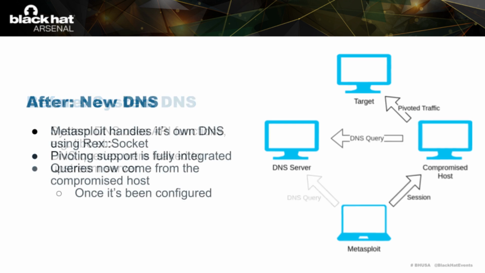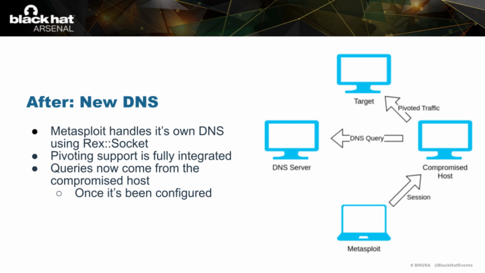What you want is you want the DNS queries to be coming from the compromised host, because that's also who is making the connection. Now, if the compromised host were connecting to the target without Metasploit's interference, it would be resolving the host name itself. Because that's where the connection is coming from, it's much more natural for that to be where the DNS queries are coming from. So Metasploit has integrated DNS into RexSocket, which I don't want to get too far into the low-level internals, but RexSocket is what powers the pivoting capabilities within Metasploit. So once that's configured, we can go ahead and run the queries from the compromised host.